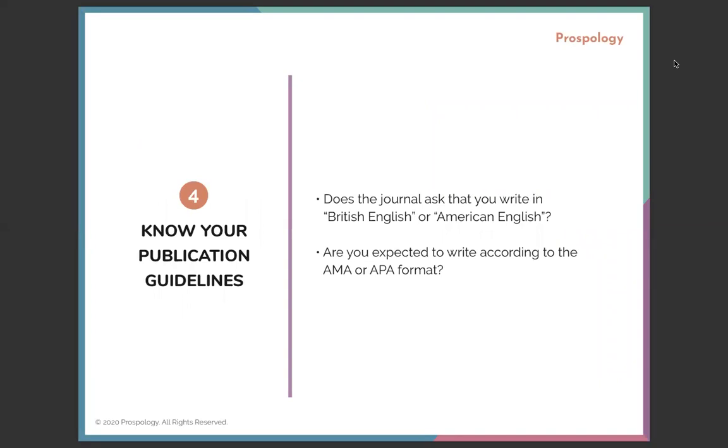And this is actually continuing on with the publications. Specific publications have specific guidelines. And if you want your paper to get accepted, if you're doing a research paper, even if you're doing an online article and you want to get published in a popular website or forum, you have to follow the guidelines. And so the best thing that you can do for yourself is to look at the specific guidelines and follow them. Some guidelines, for example, will be, do they want British English or do they prefer American English? There's going to be different spellings, whichever the case it is. Do they also look at your references? Do they have to be in AMA format, in APA format? So really take the time to get to know the guidelines and to follow them.